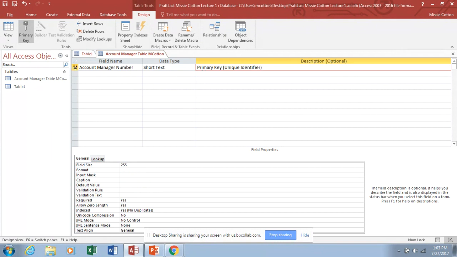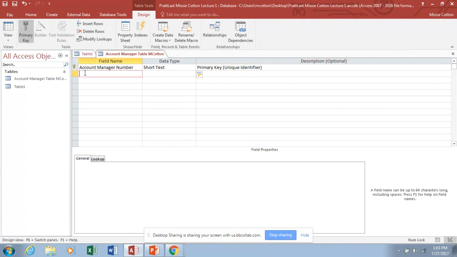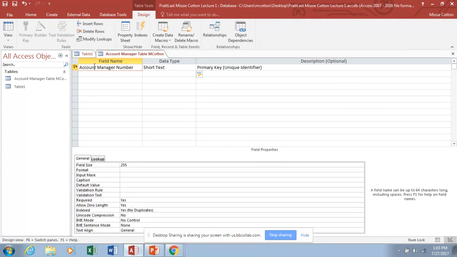And it should already be set up for you, but you should see the little primary key symbol over here at the far left. If it is not there for you, you can go click on it up on your ribbon. But by default, that very first field should be set up as the primary key. Now the size of this is going to be 2 characters wide. So adjust your field size down at the lower pane. And they have a little caption on this. So let's go down to caption. Also in the lower pane. And it's AM hashtag or your little pound sign.